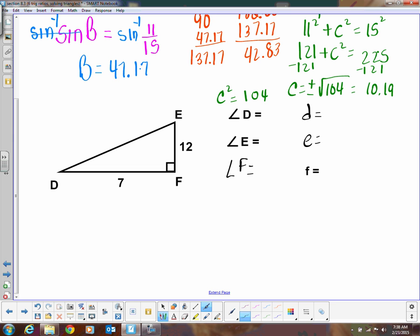All right, so Caitlin, what do we know? Little d is 12. I'm going to label it as you go. Do that, okay? Little e is 7. And angle F is 90. All right, so what angle do you want to find first? Who haven't I called on? Carlin? I called on you. Hope, what angle do we want to find first?